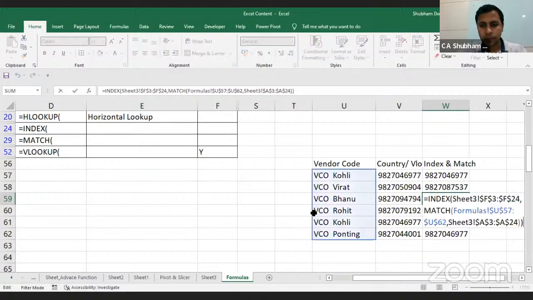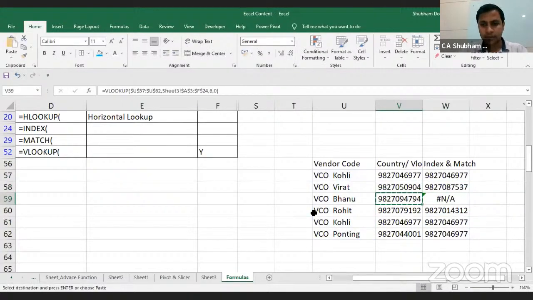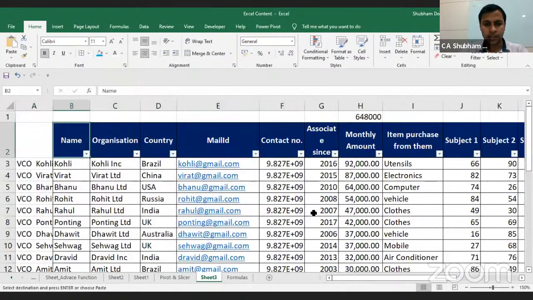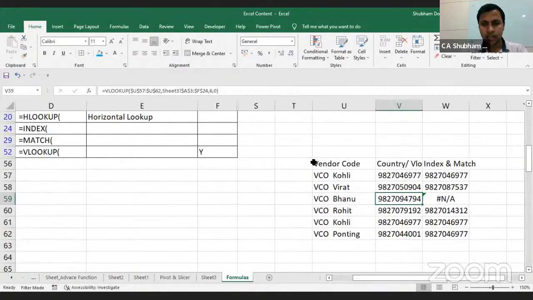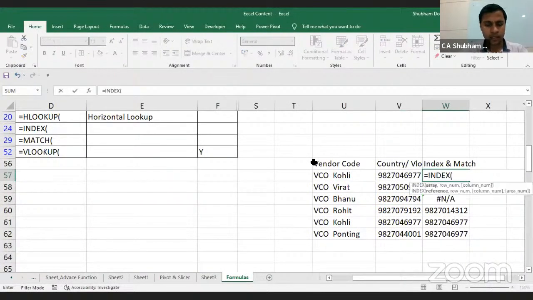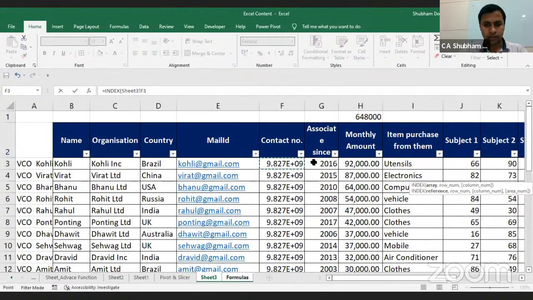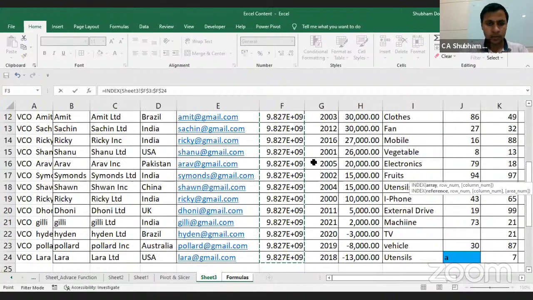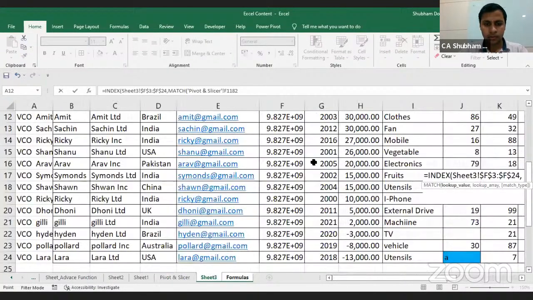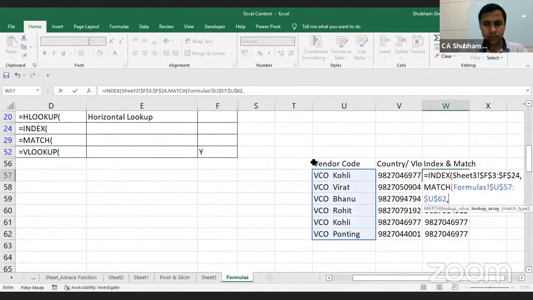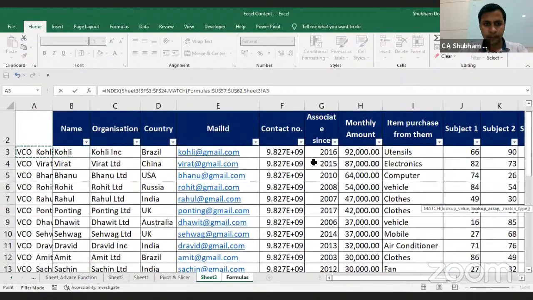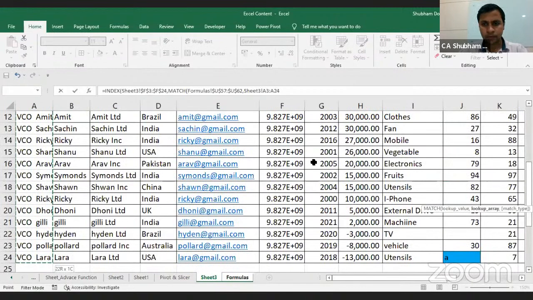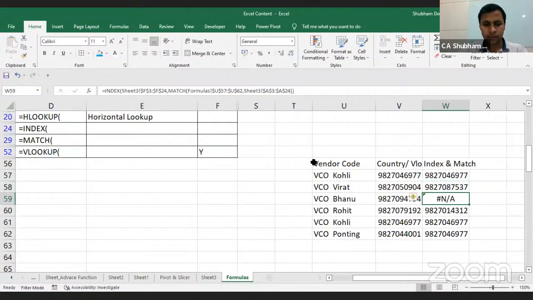Clear? Why is this error coming? This error is coming either because the number is not in the range. Equal to index, we want to use the number using VLOOKUP.